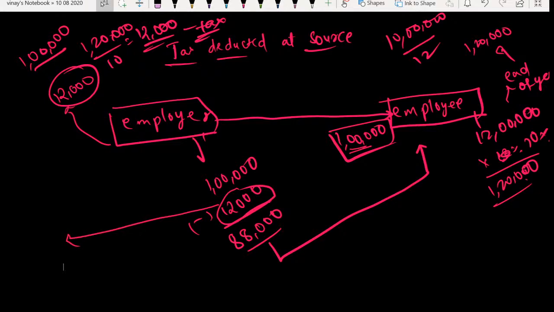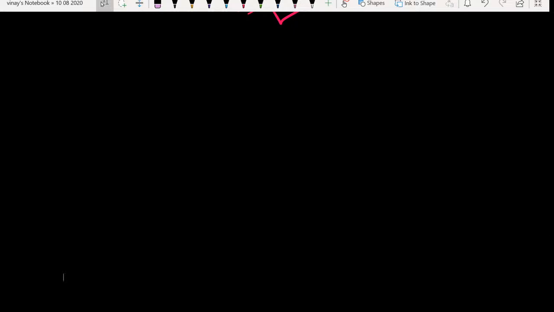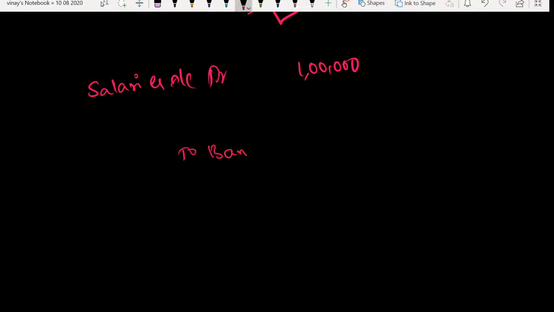Then when I was passing my salaries entry, salaries account debit. How much is it? 1 lakh is accrued, because my expense is 1 lakh. So I should write 1 lakh rupees as my expense, to bank account. Since it's always while making the payment, I'm cancelling that outstanding entry and writing a direct entry: salaries account debit to bank account. So you're not going to pay the total 1 lakh, you just pay 88,000.